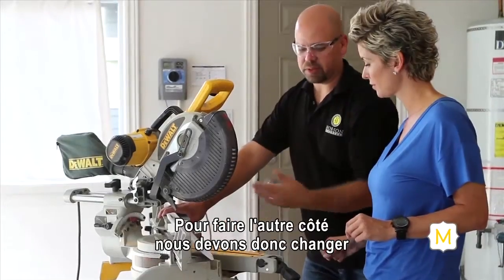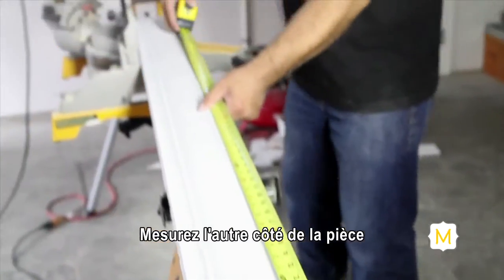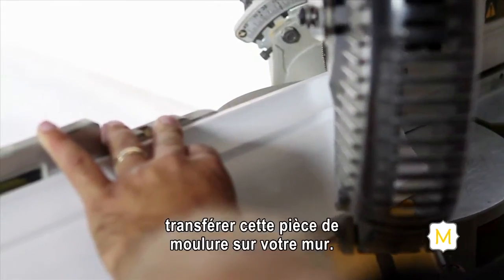For now, we're doing the opposite cut, so we're gonna have to change the saw to the opposite side of 45 degrees. Measure down to the other side of the piece, transfer that template piece we did onto that corner. We're gonna make that cut and then transfer that piece of trim over to our wall.